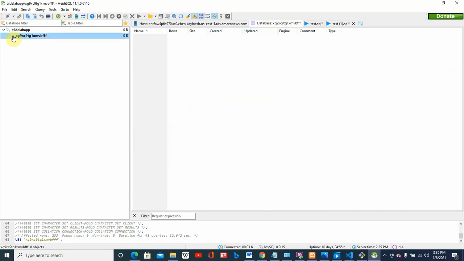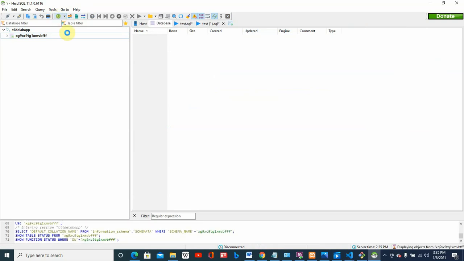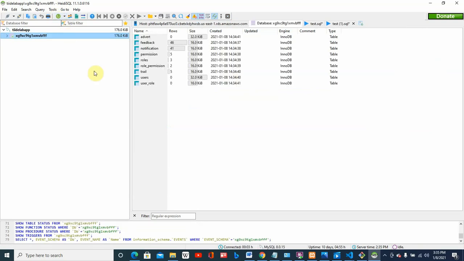You see it's updating. Refresh everything. So you can see now it has tables, and some of them have records: adverts, notifications, and everything.